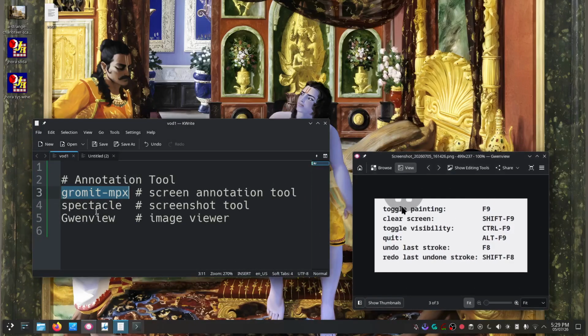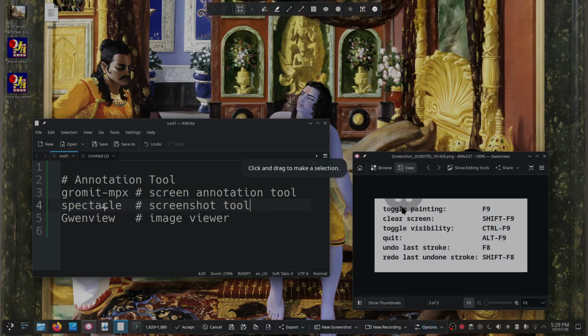So the next tool is Spectacle. I guess Spectacle is from the KDE developers, the window manager guys. You can just press to activate. You can just press F12. Oh no, it's not F12, it's Print. You can just press Print to bring up this menu. This is a screenshot utility. I don't want to talk about the screenshotting features. This video is about annotation. So let's just look at the annotation, right?